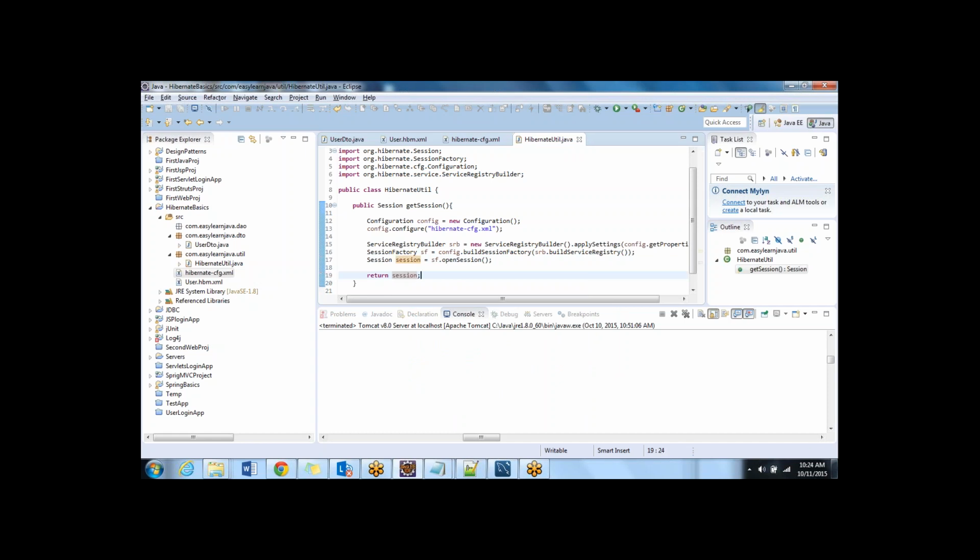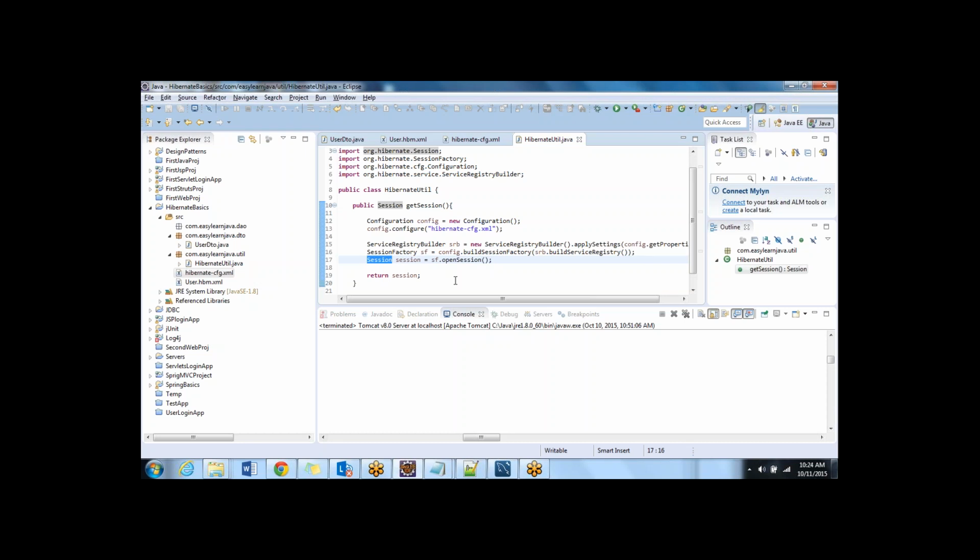See here, the basic configuration is: read the configuration file, create a session factory from that, and get a session from that session factory. So the Hibernate util class, what it does is give a session object back to everyone.